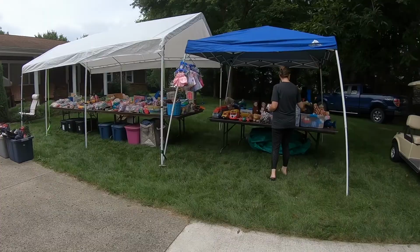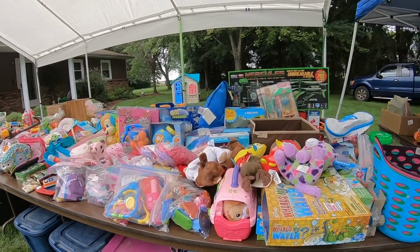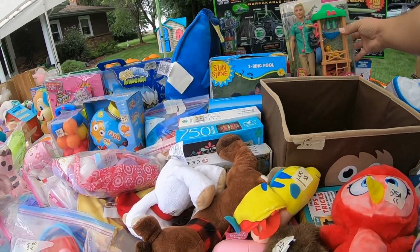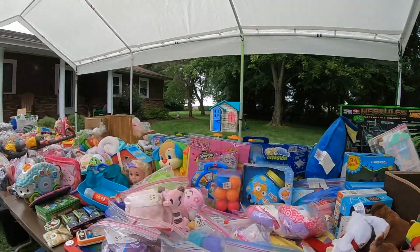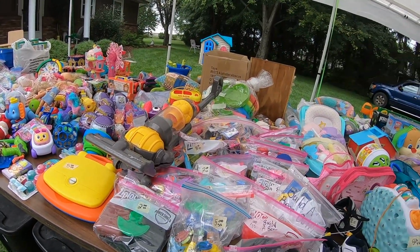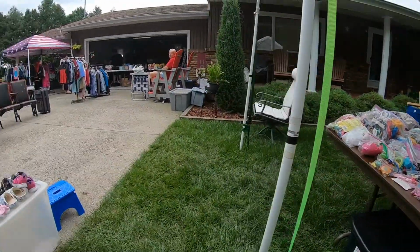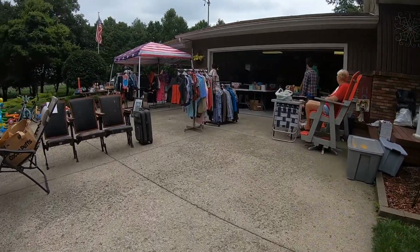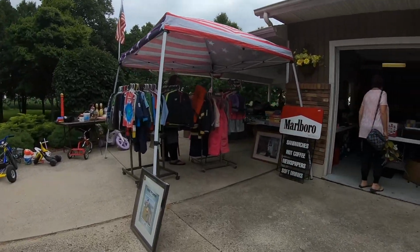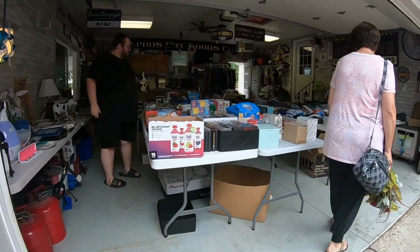So we're at the next sale now, and what you can notice, along with what I'm noticing, is a lot of toys here. And I started picking up a few things, noticing the prices. They were asking a decent amount of money on all this stuff. And when you look at this sale as I'm walking around, you know that this is a very curated, huge sale. They're doing this every year, getting tons of product out here. It's well organized. There's just so much to look at, but the prices were expensive.